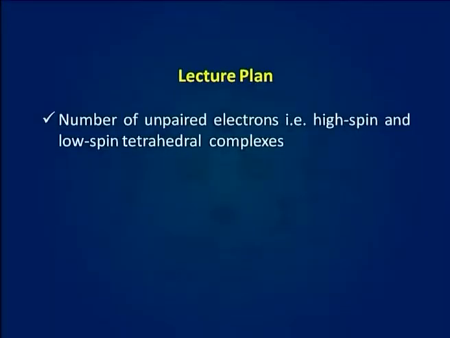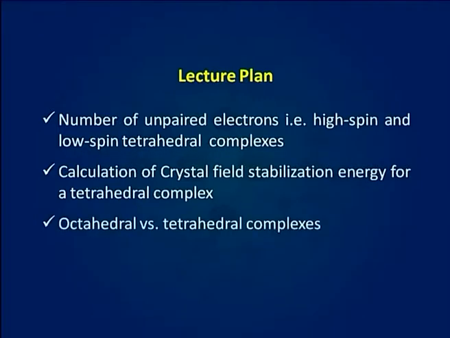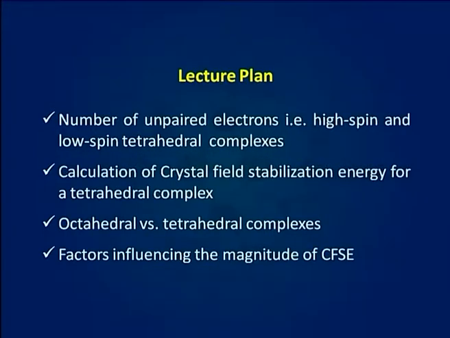Bonding in complexes can be studied with the help of crystal field theory. To study crystal field theory in detail, today we are going to discuss the number of unpaired electrons, that is, high spin and low spin tetrahedral complexes, calculation of crystal field stabilization energy for a tetrahedral complex, octahedral versus tetrahedral complexes, factors influencing the magnitude of crystal field stabilization energy, and limitations of crystal field theory.